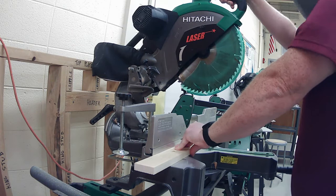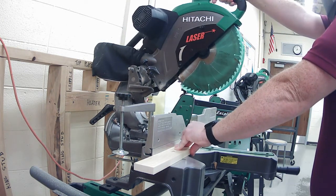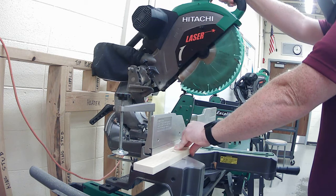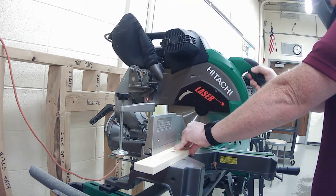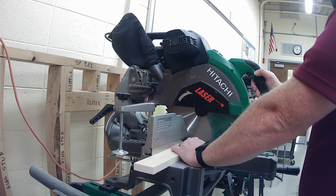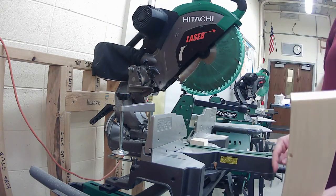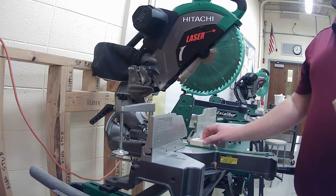So I'm holding with my left hand, putting pressure down against the table and against the fence. I'm going to pull the trigger on it, drop the saw straight down into it, then let off the trigger, wait for the blade to stop before I raise it up. Let's give it a shot. I wait for it to stop because if I raise it back up, the teeth on the blade will actually come past here and put some more scratches back into the end of our board, which right now is a really smooth cut.